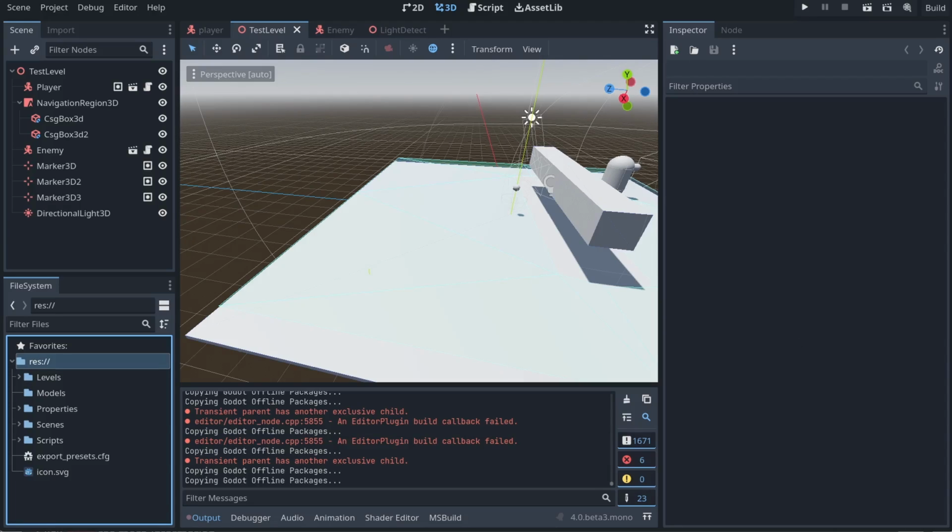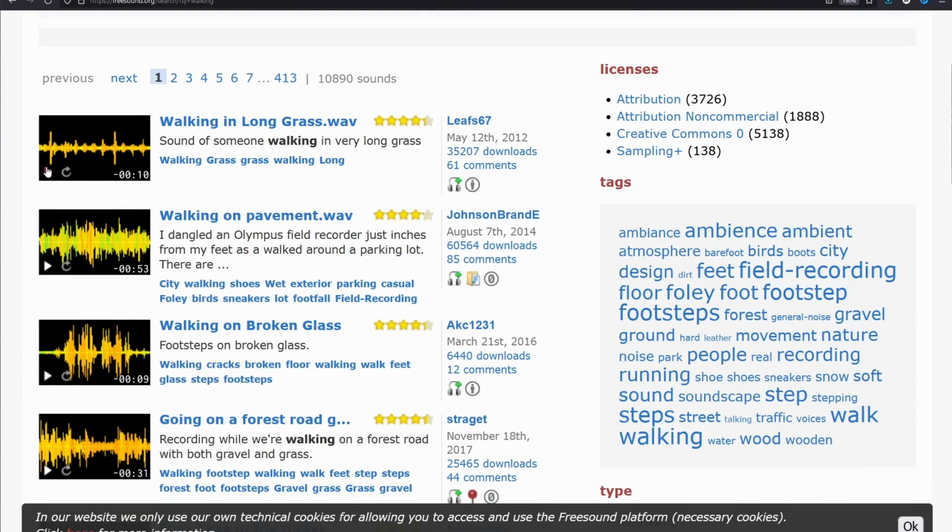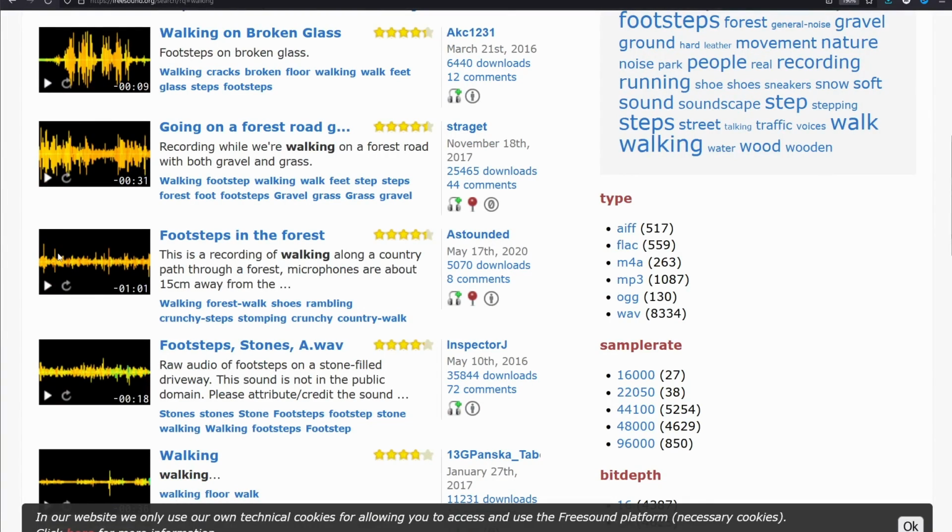Now, where I grabbed all of our sounds from was freesound.org. So if I come over to freesound.org, this is an awesome place where you guys can get all sorts of sounds for your project. So if I type like walking here, and I come over here and I hit like walking on grass, you can hear various sounds of various quality. So you can see this one has a lot of background noise and things like that. So it's going to take a lot of work to isolate that noise. And we also have stuff like footsteps in forest. And you can hear, once again, there's lots of background noise, and that's stuff that you want to avoid.